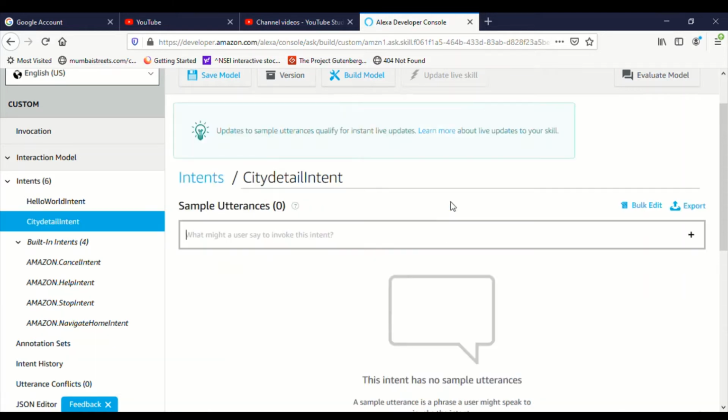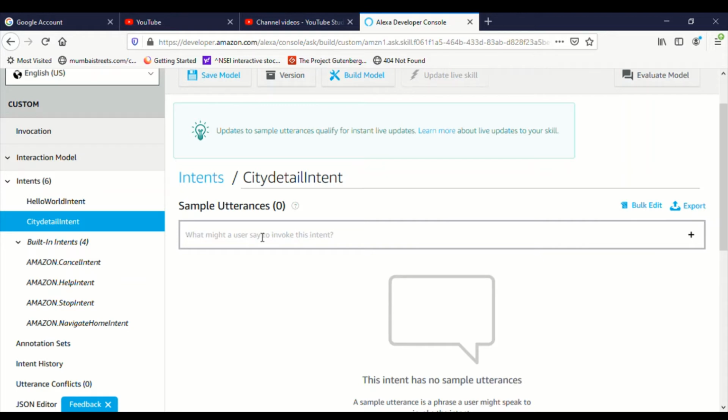Create custom intent. What I wanted to do here is the user would pass a city name, and based on that, you want to give some information about that city, or you'll just say hello, you are in the city intent. That's what we'll do here.